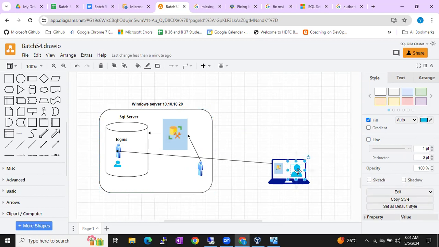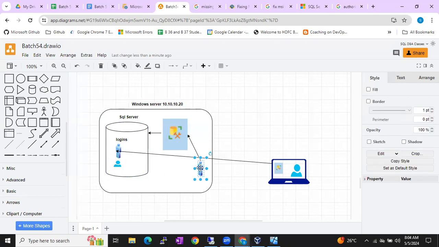You can be part of a domain user, but still you can connect to SQL server if your account is created. Based on this account, which is there at the Windows level, I am creating this login. This is Dimitri Windows user. This is Dimitri SQL login. If I want to create Dimitri login in the SQL server, I should create Dimitri user at the Windows level.